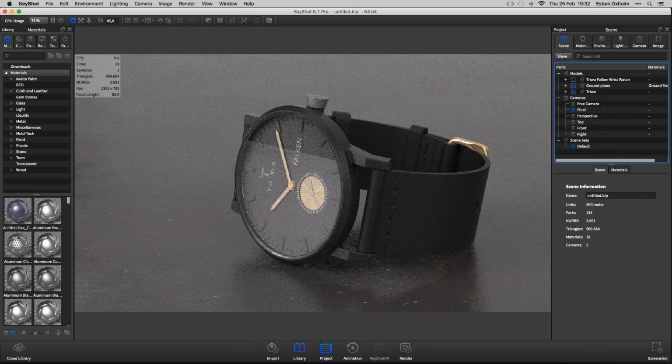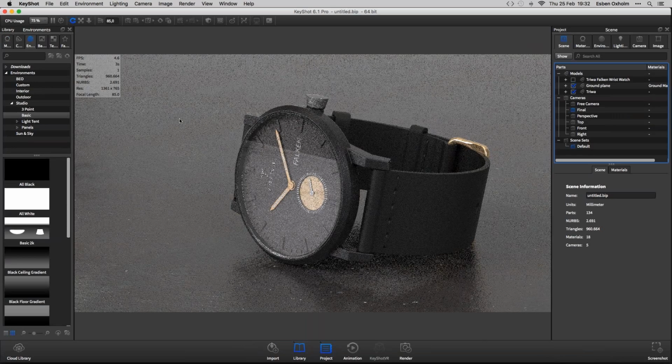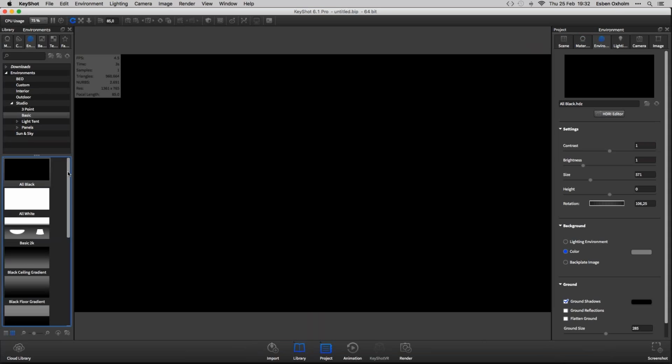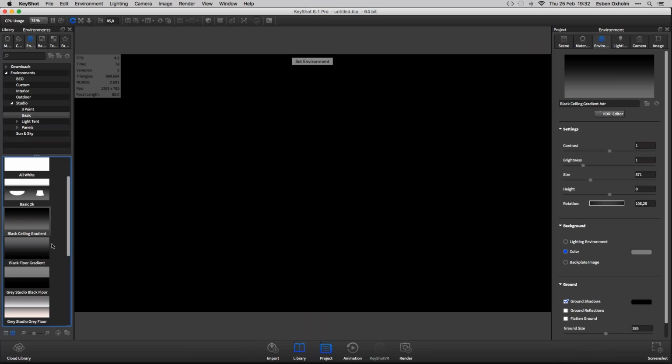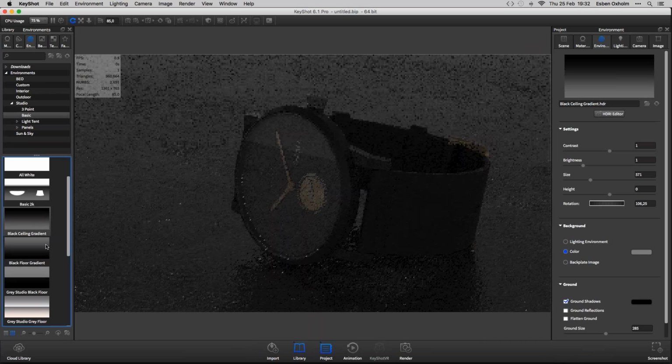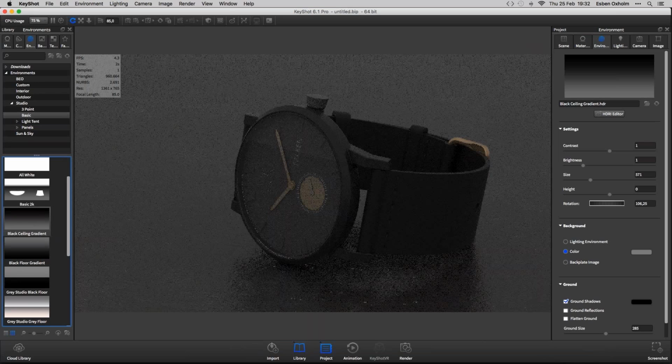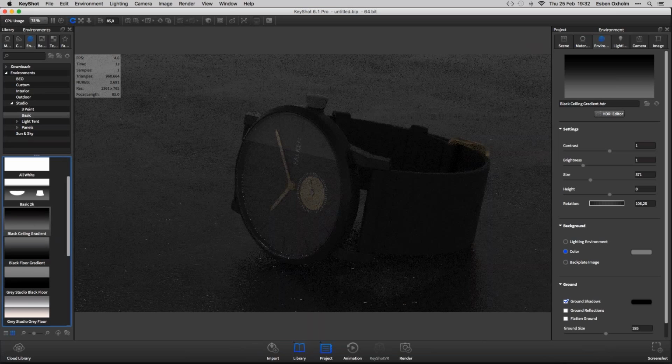So when time allows for it, I like to create the HDRI from the bottom up, and sometimes I start with a total black environment, and sometimes I use one of these gradients. And I think this one is going to be fine for this one. And with that applied, I open up the HDR editor.